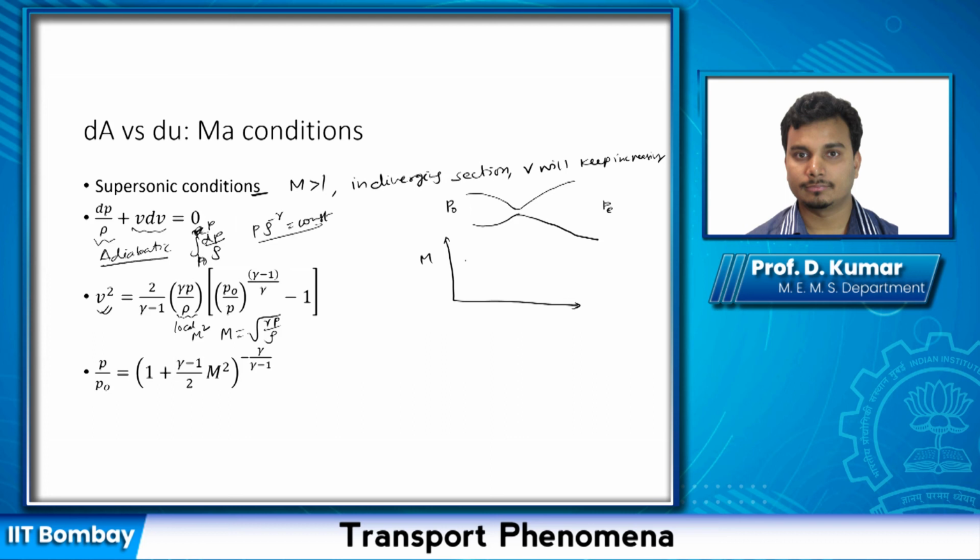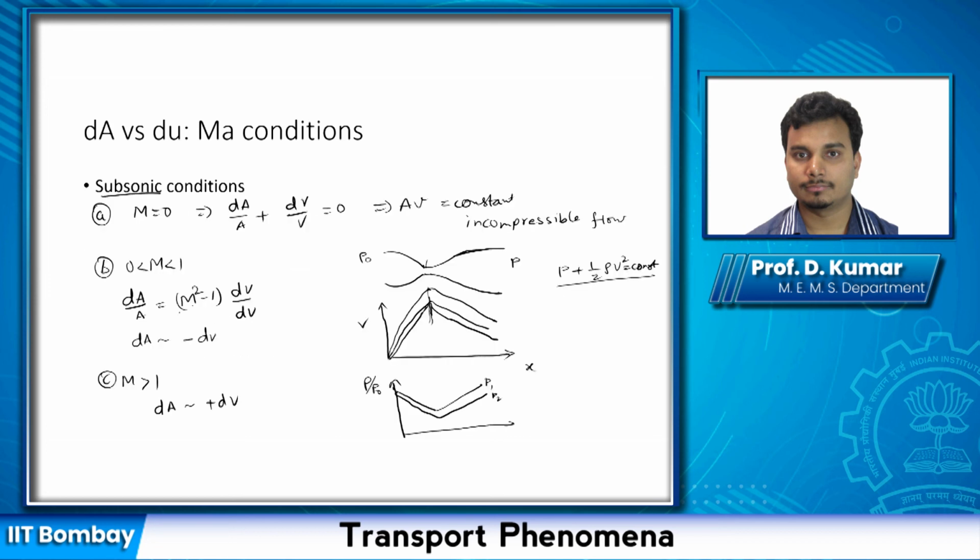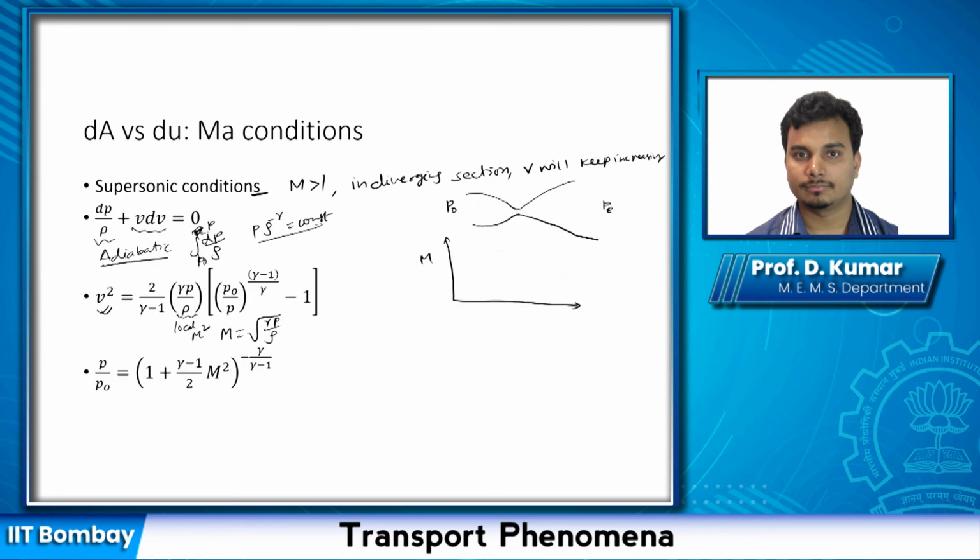So if you have Mach equals 1, you can also use this continuity equation to find, once you know V, the equation for change in area as well, and find the relationship between area and velocity. That can also be done. But let us see here qualitatively what will happen.